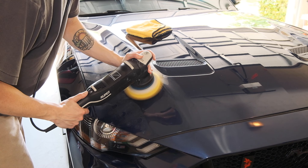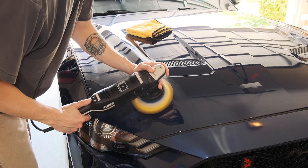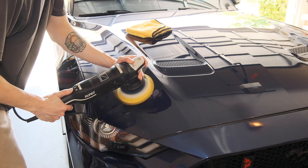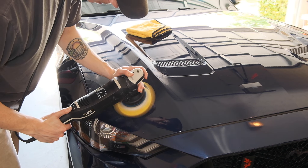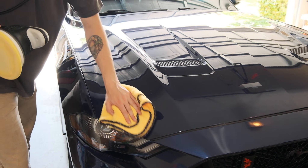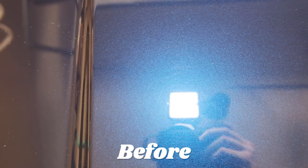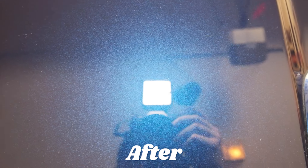So why did this detail cost $1,200? Because we are applying a five-year ceramic coating to this Mustang, and with that requires preparation. We first clay the vehicle to remove embedded contaminants and then do a single step polish to remove swirls. Why just a single step? Because this vehicle didn't have many deep scratches, and it's always better to have the most clear coat possible. If we did a heavy cutting, we would be taking off much more clear coat, risking having a super thin layer of clear coat, which isn't a good idea.